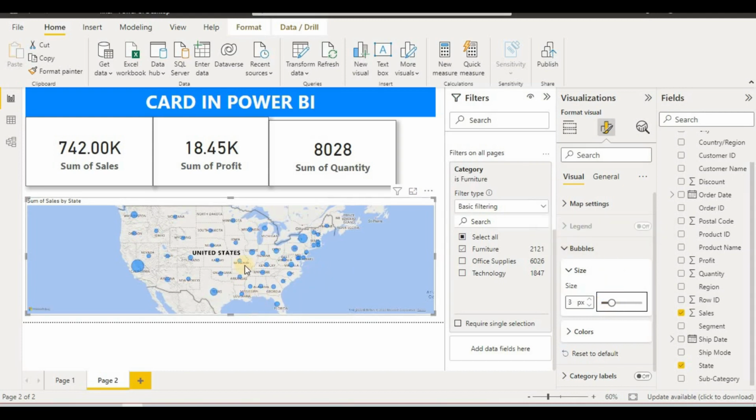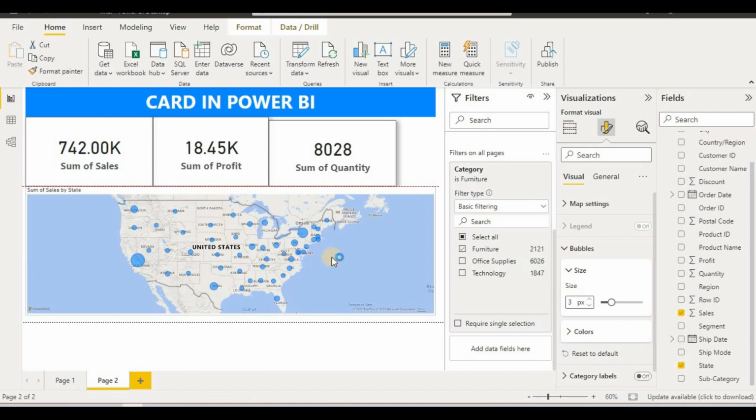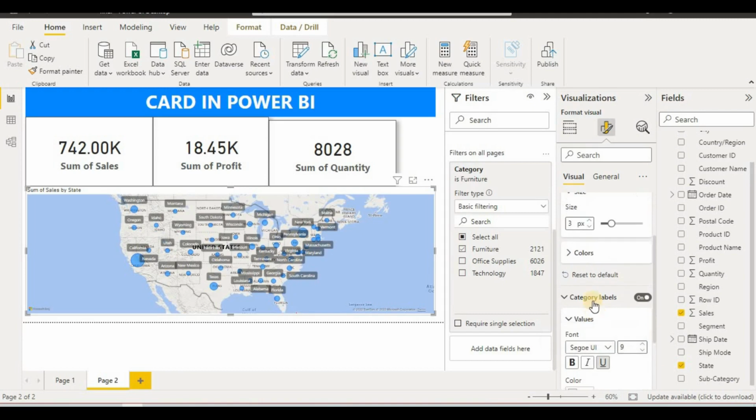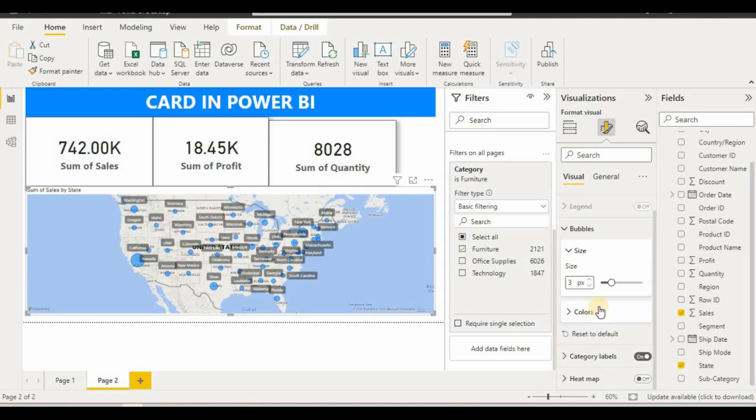So now we have this chart here, and if I need labels here, we can even take category labels. So we have category labels here, and if I want some more changes with the category label, we can do that. Now if you click on any state here, like if I click on California, it will show us the sales of the California region only, whatever sum of quantity we have sold, whatever profit we have, and what is the total sales here.